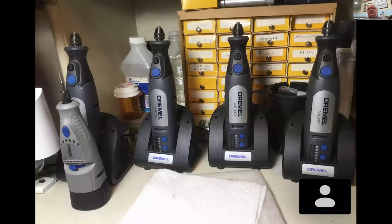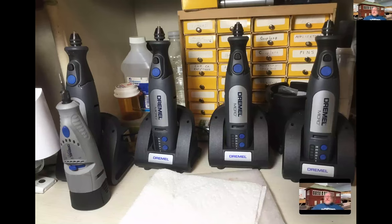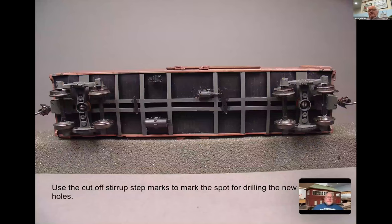I threw this in because along the way my carpal tunnel - the doctor said I had to quit using pin vices or I'd have major problems, and it led to surgery. I bought a couple of motorized drill units, and my spouse Susan was nice enough to give me one for Christmas, as did a grandson. I now use these all the time: an 80, a 79, a 76, and a fourth for any other drill size I need. The Dremel I bought originally - all it's good for as far as I'm concerned is high and low speed, so I keep a grinding bit in it.